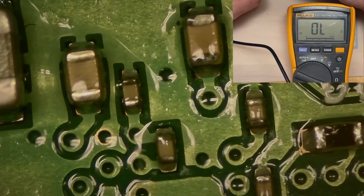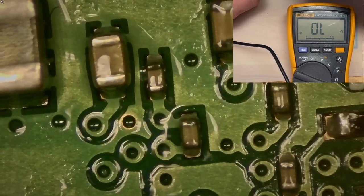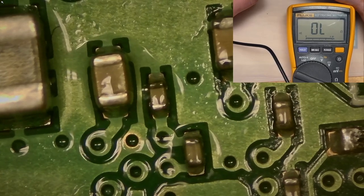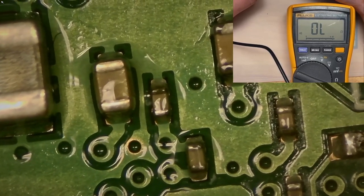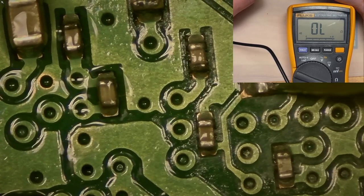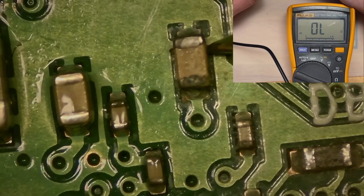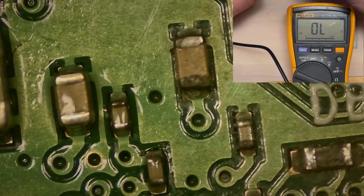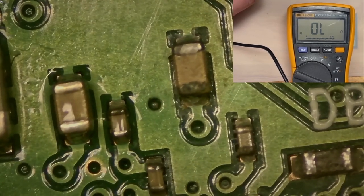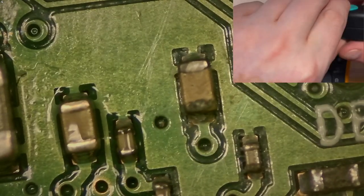And what we can't tell, so see, you'll find more than one that looks shorted when you test this way. And that's part of the problem because it's in circuit. A short in one part can make others look shorted when they aren't. That's where the heat test can be useful. So the heat tells us that this guy is probably the issue. So what we'll have to do is remove that and see if our problem goes away. That is an incredibly tiny little capacitor.